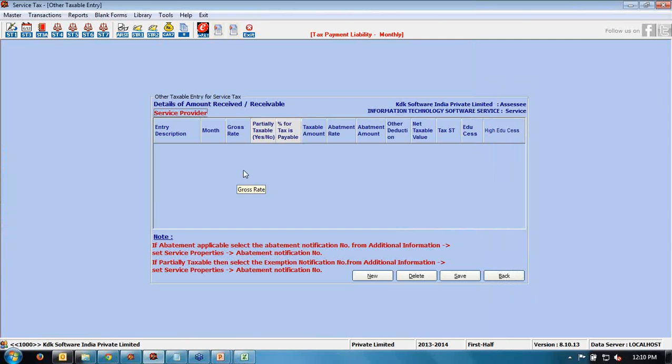Here we are entering data related to amount detail of taxable service. For entering data in this screen, click on New button.